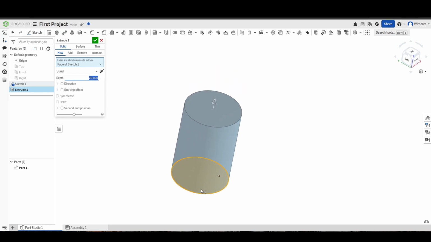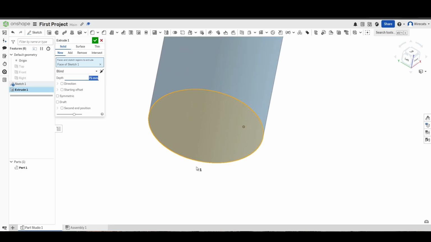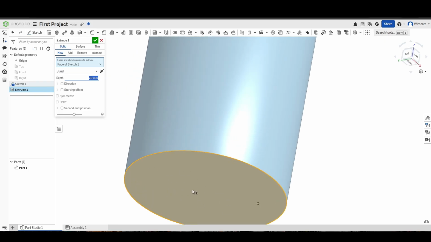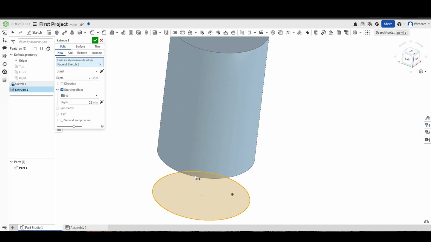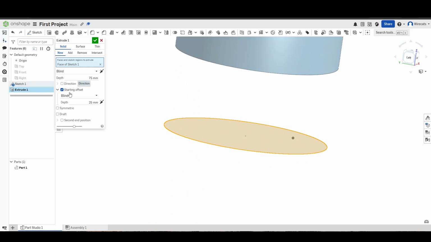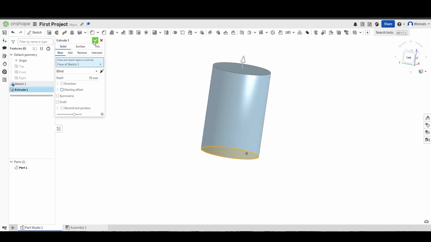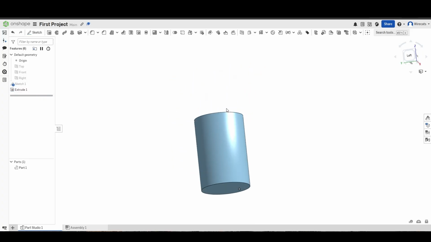I also have all these other settings, which aren't really important for now. The ones that you might use are starting offset and direction. Starting offset is nice because our extrude right now starts from the 2D circle that we made earlier. If we want to start it, for example, 25 millimeters above that circle, you can just click the offset and change that. But I don't want an offset right now, I just want my can. Okay, so now I can hit the confirm button, and now we have our soda can.